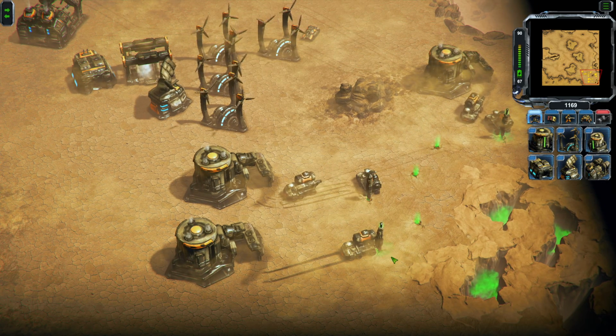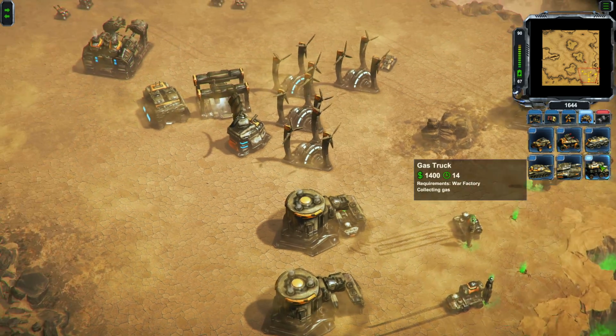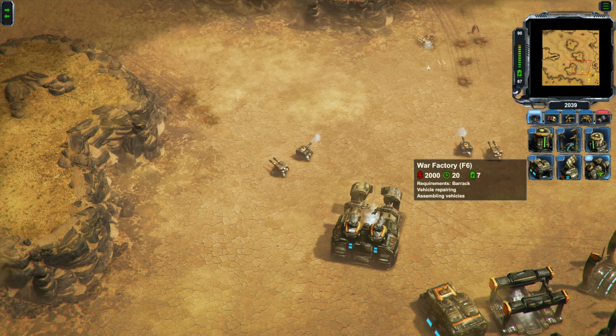Alright, so 1, 2, 3, 4, 5. And I said there was 6, so I only need one more. Alright, one more gas truck. And then we'll build another war building.